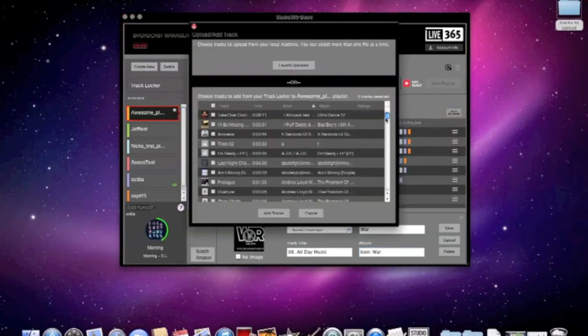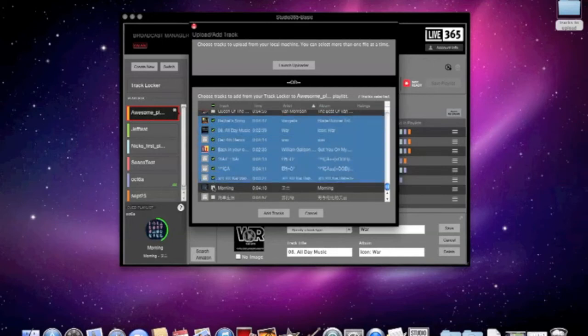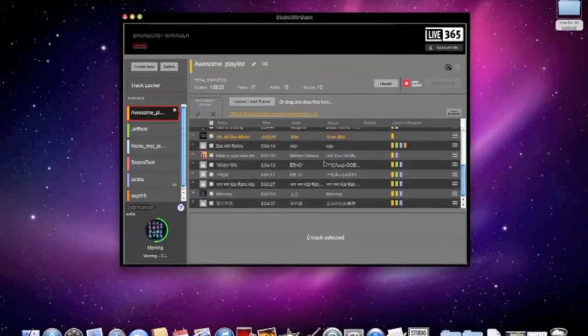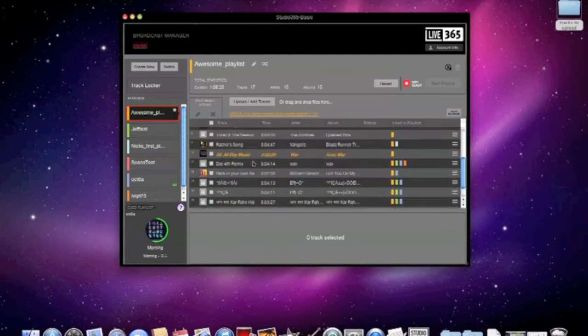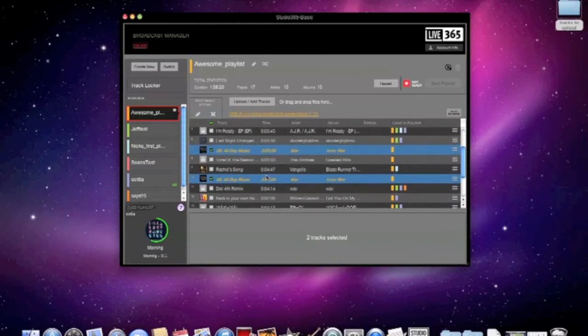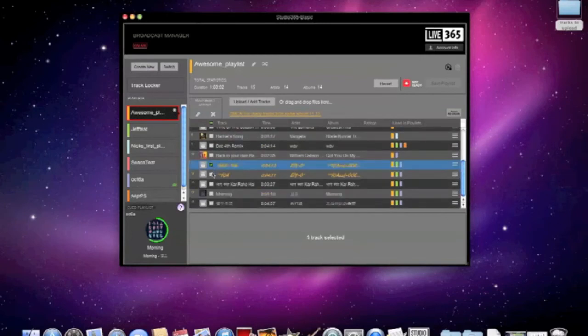I'm going to go into my tracks locker here, and we're just going to add some more stuff. Let's add a bunch more tracks here. Okay, so now I'm past 1 hour, but now it's saying there's too many tracks from the same album, and it's going to highlight them for you here. As you can see, the ones that are highlighted in this color, you can select them. So what I want to do is I'm going to delete these. So you just select those both, and you can click delete to get rid of them. I'm going to get rid of these two.